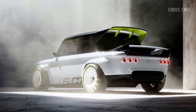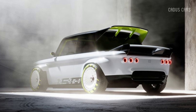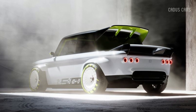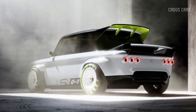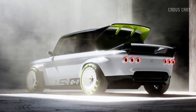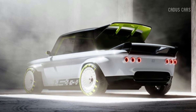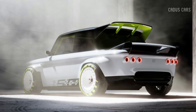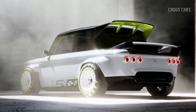While the boxy shape and strong beltline of the original Prinz remains, the details have been thoroughly reworked. The circular headlights were swapped for oval LED units, while the front bumper gained a splitter and a large intake feeding air through a vent in the hood. Signal yellow accents pop against the Suzuka grey paint, and the rear wing sprouting from the back edge of the roof is mounted not to the body but to the roll cage itself, with the wing supports passing through the rear window.